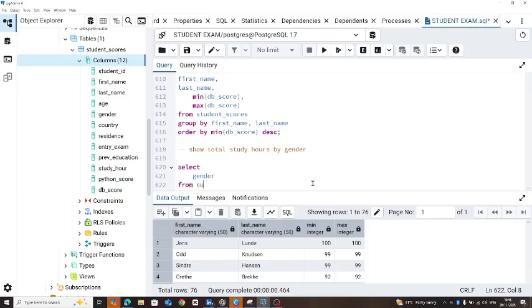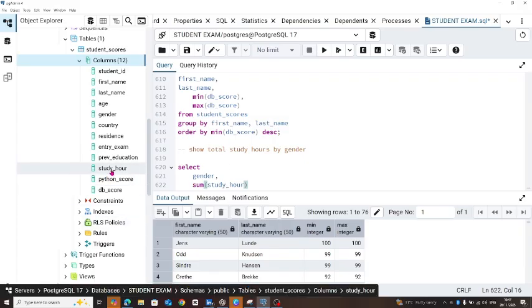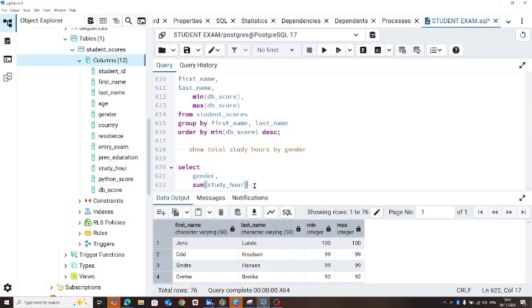From student scores. We also want the total study hours, the sum of study_hour. How is this spelled here? Look at it. Okay, total study hour.